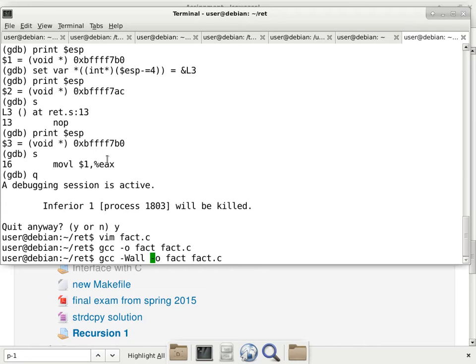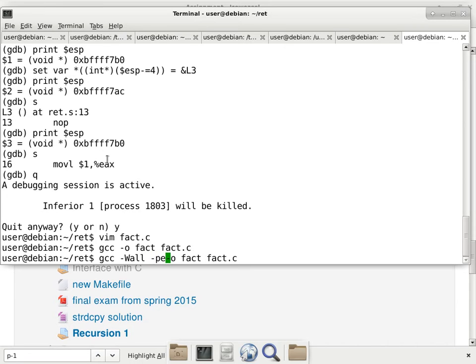And by the way, he's not original either. The Chinese built the Great Wall several thousands of years ago, so he just copied. Okay, so what is this -Wall? It's warn all. It will give you everything that's possible as a warning message, so it will spot potential issues.